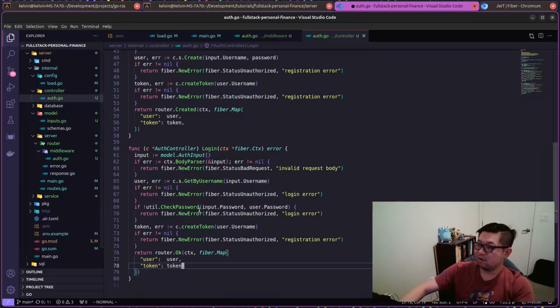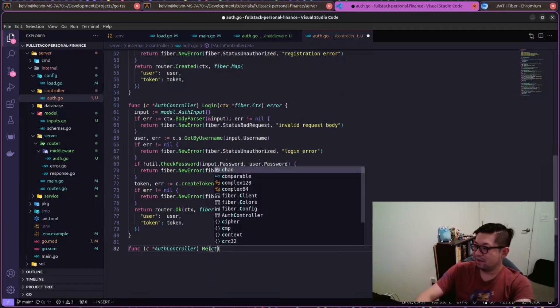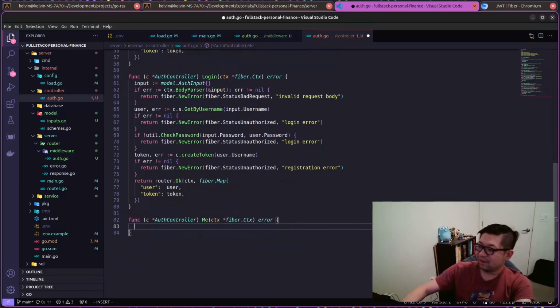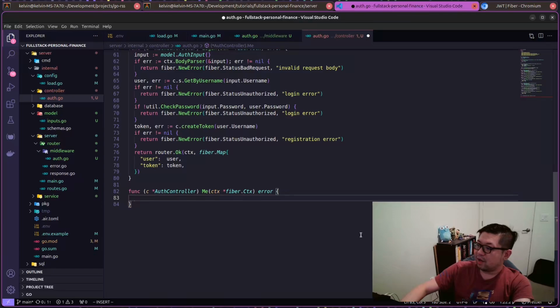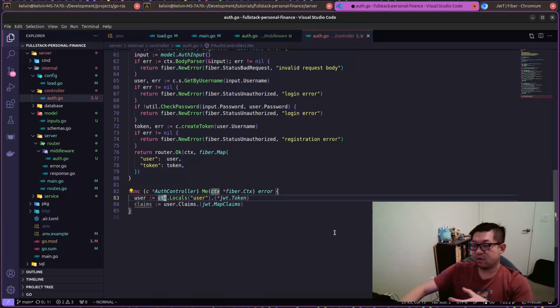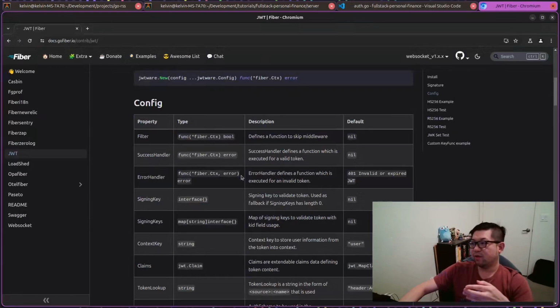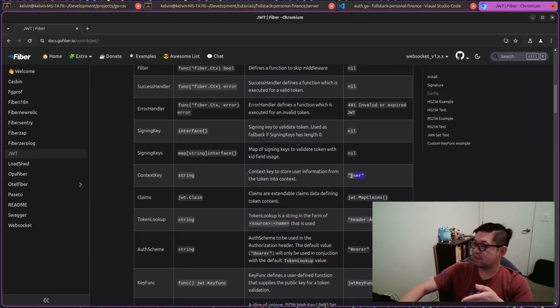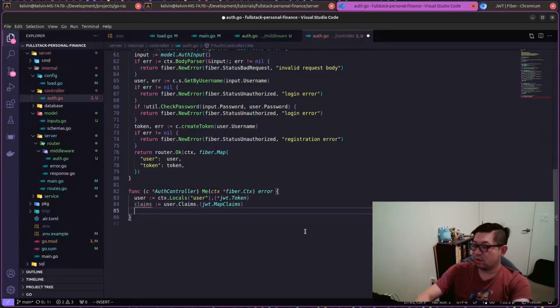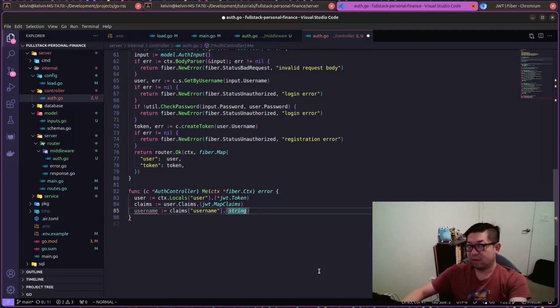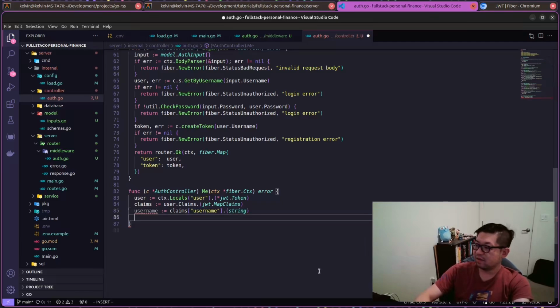So we're gonna make a new route. Let's go with the convention of just calling it me. I'm not in love with this name, but it's fine. Now in the me function, we can grab the user's claims from the locals user JSON web token. And if you go into the middleware configuration, you can see that that's coming from the context key, which you could change. But from the claims, we could do a lookup to the username key, and get the value. We'll also cast it to a string so that we can call get by username on the service, passing in the username.